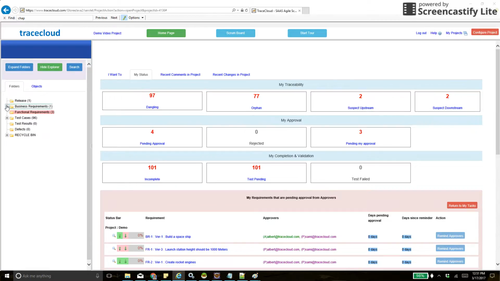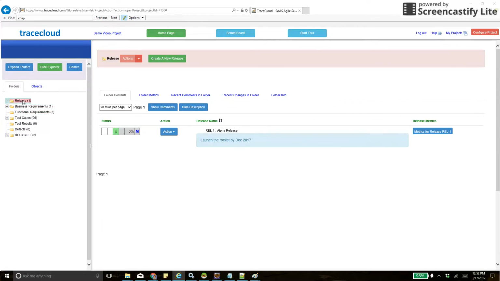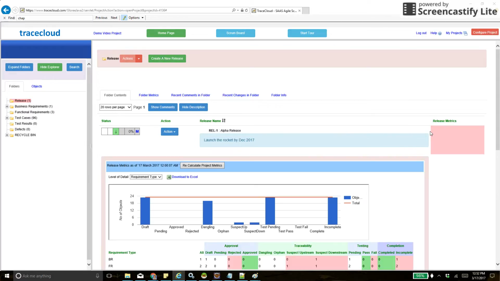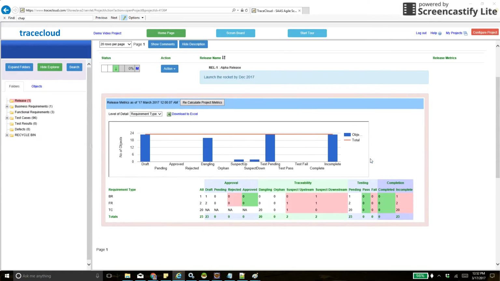Here is the final one. In your organization today, you probably have business requirements and functional requirements. Some of them will probably be connecting up to your release. In TraceCloud, you can actually get the metrics for that release. That tells you how that logical grouping of work is performing and where the hotspots are. So you can focus in, narrow down, and fix that issue. So if you're the release manager, you can confidently say that this release is coming along in a very healthy way, or here are the trouble spots, or here are the changes that are not addressed. And so you're never surprised by what's happening in your particular release.